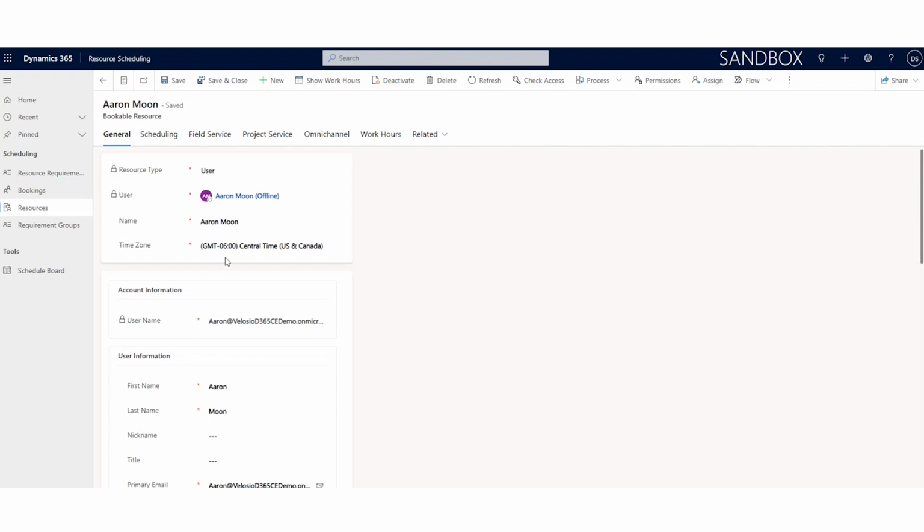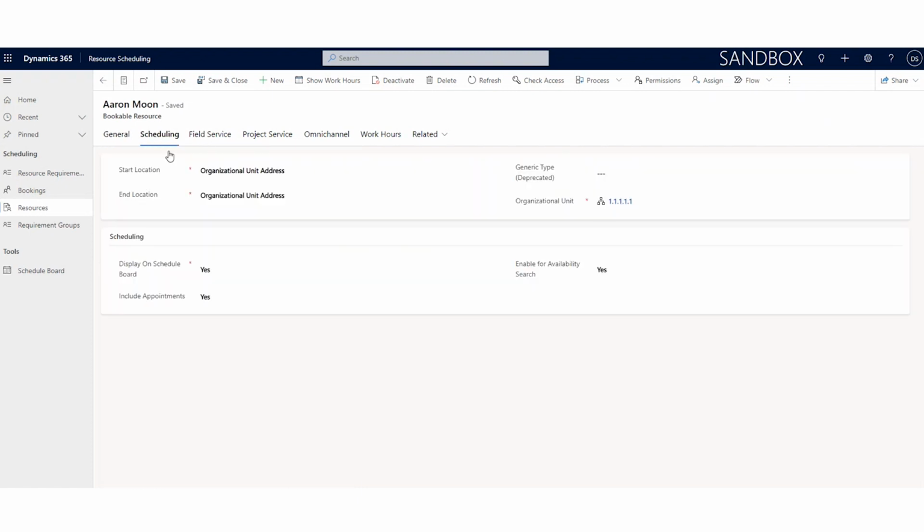One is we're going to set the time zone for that person, so that matches us up with our time requirements. Under the scheduling tab there are a couple of different options, but what we're going to use today is something called organizational unit address. That's simply telling us where this person is located. Are they based out of a shop?